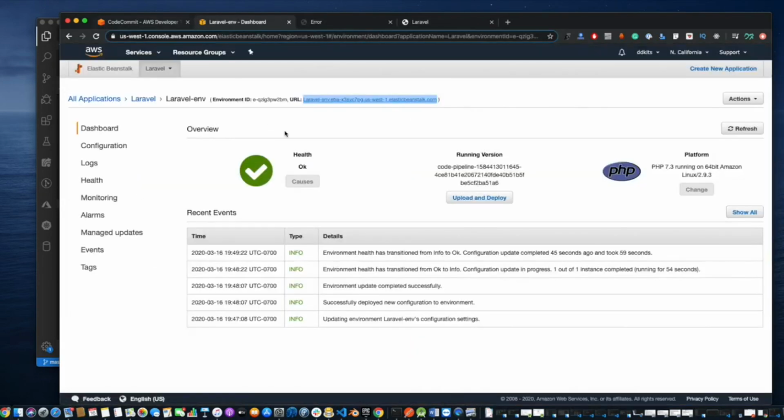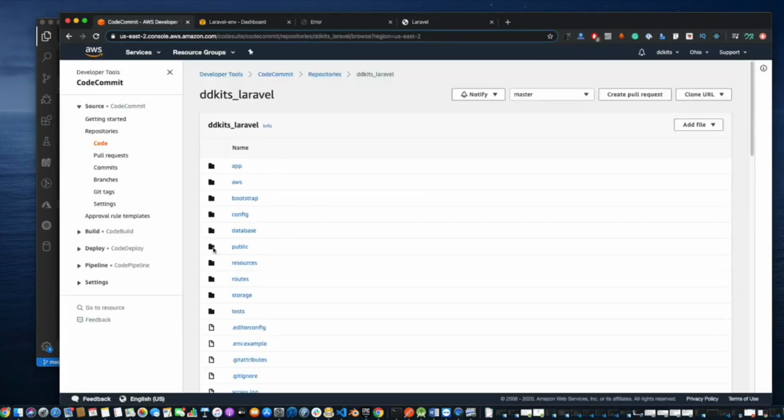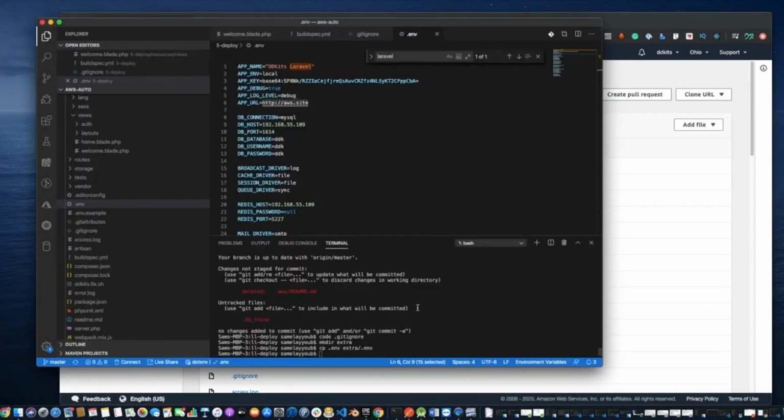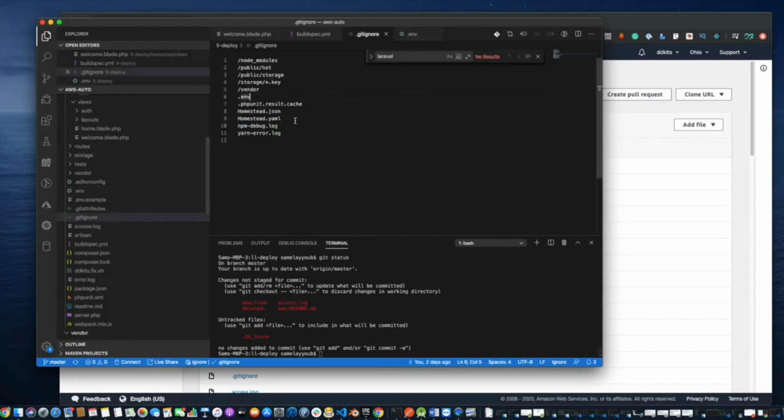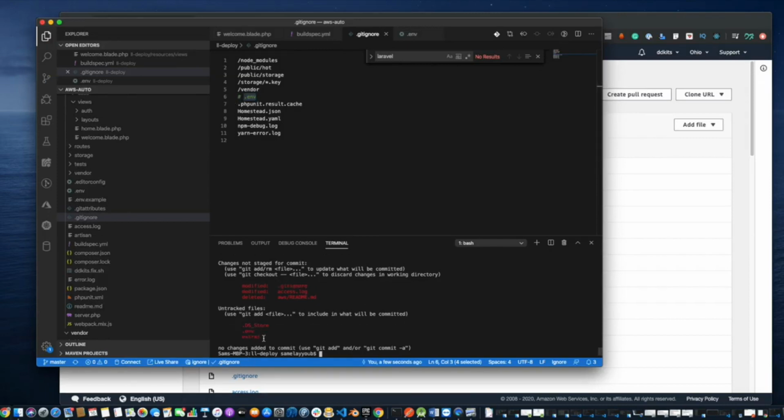Now what we want to do is push this extra file, and automatically the pipeline should spin up and start doing the logic that we created within it. If we check git status, the extra folder should not be ignored. And this is why it's ignored, because of this one. Let's comment it out. Git status, we have the extra folder. For now, what we need to do is comment this one.